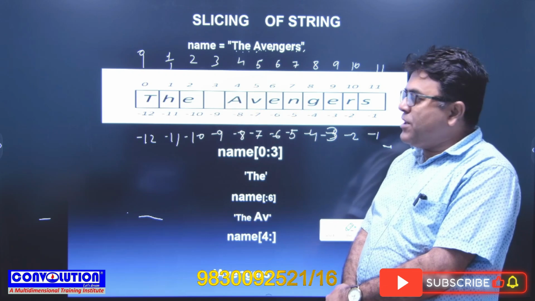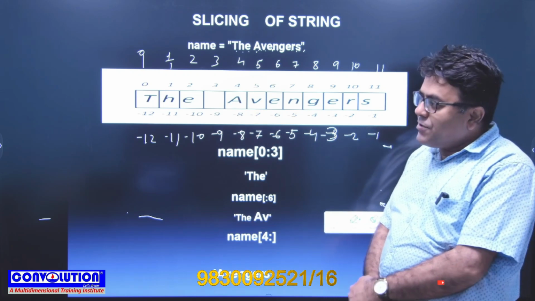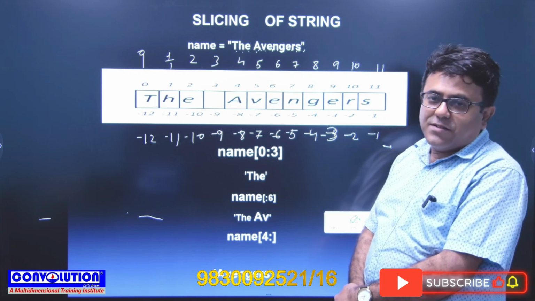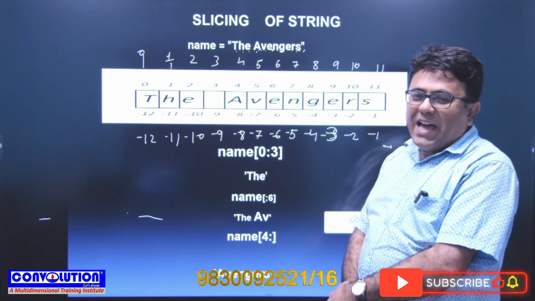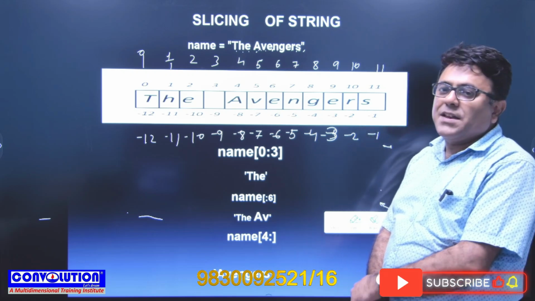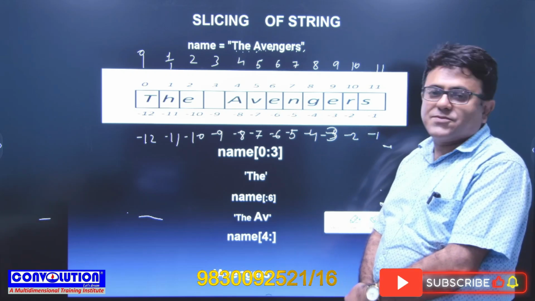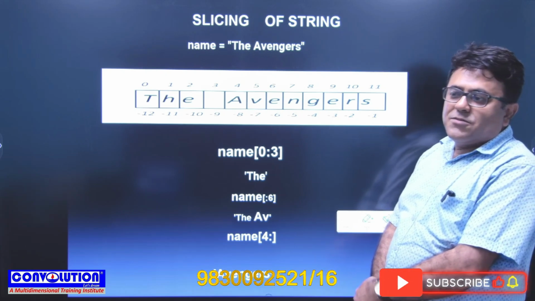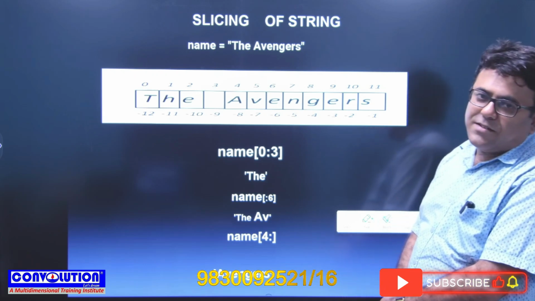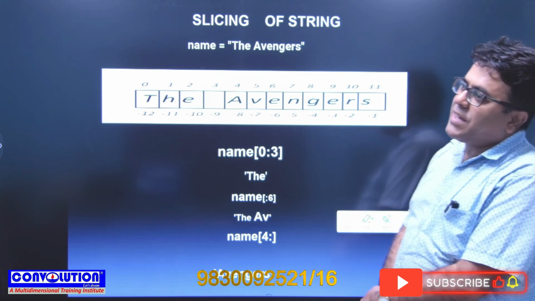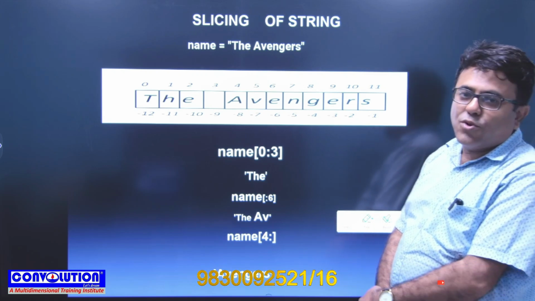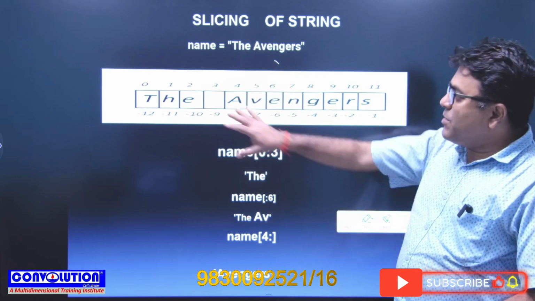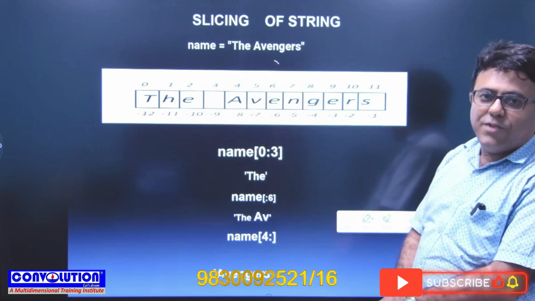Key point to remember: the counting of the boxes is going to start from 0, not from 1, like the array concept in other programming languages, where array counting starts from 0. So in Python also, whenever we store any words or statement, the position of the characters starts from 0, not from 1. I think this memory allocation of The Avengers is okay with you.